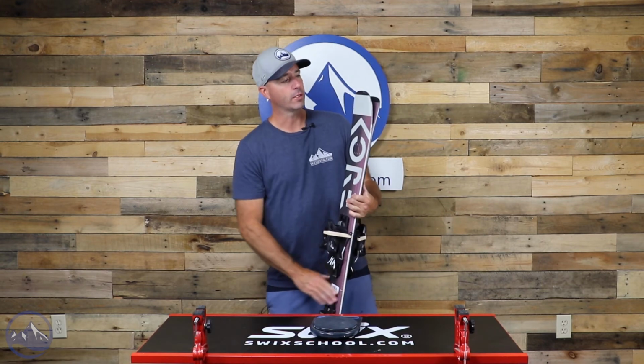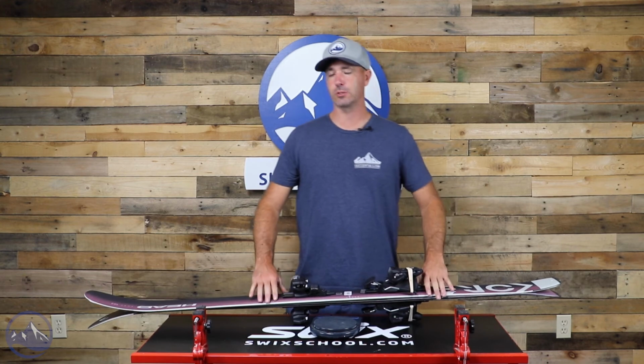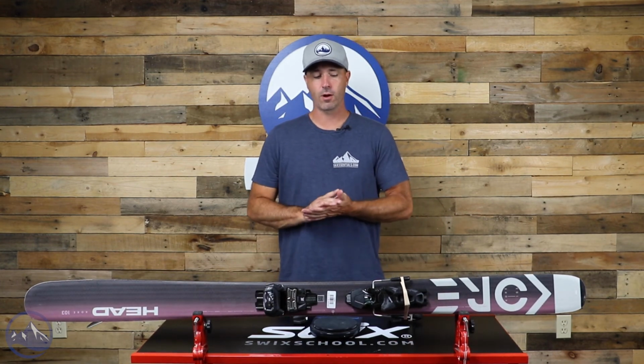adds to the playful character of the ski, which for a ski as stiff as this, generally that's not going to be its strong point. So they do have to build that into the ski in order to make it behave like more of a playful freeride ski. But overall, awesome job by Head with these updates.